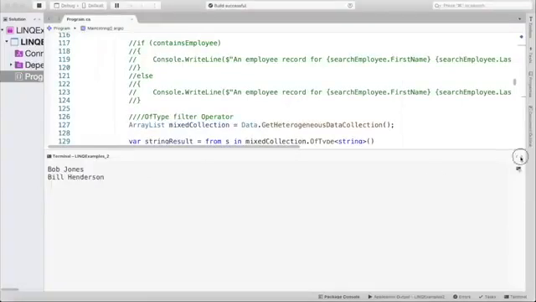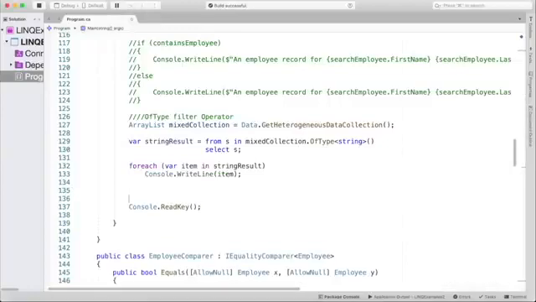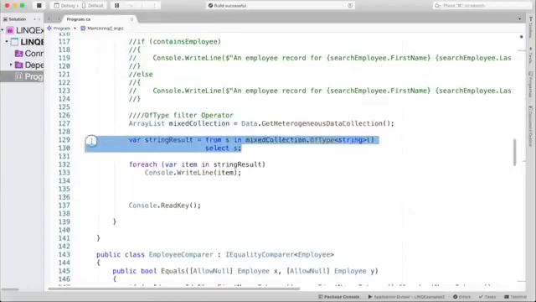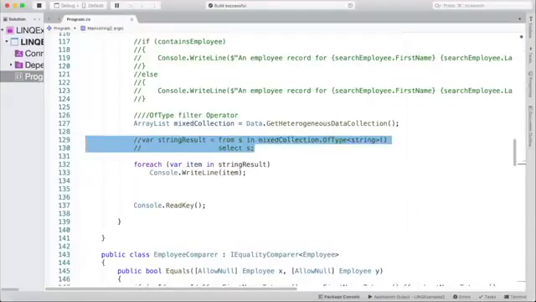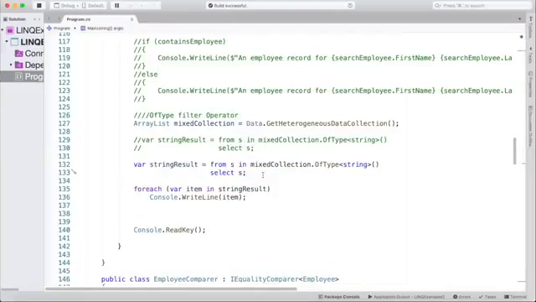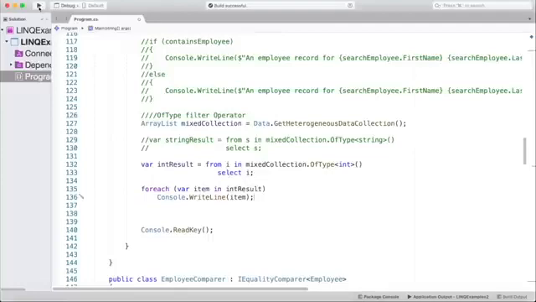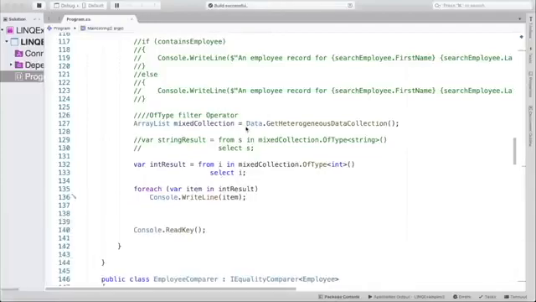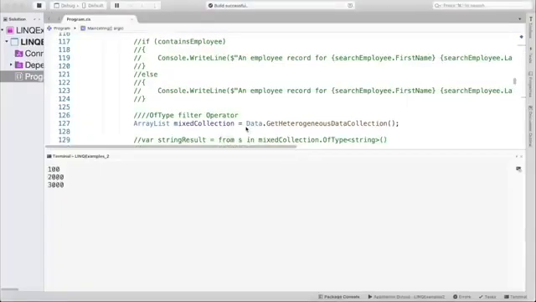Great. So let's query all integer values in our array list. Great.